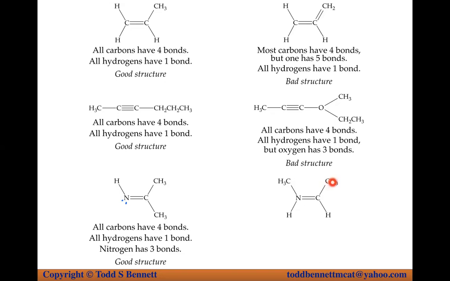CH3 is still valid, just like it was over here. H on a carbon. This carbon has 1 bond to carbon, 1 bond to H, 2 bonds N, so 1, 2, 3, 4 bonds. CH3 I know is fine when it's connected just a single atom. So 3 H's, 1 bond each, and a nitrogen. That H is good, that H is good, but where we run into trouble, Honk is not being satisfied. So nitrogen has 4 bonds total. And again, we're going to find how to deal with that down the road.